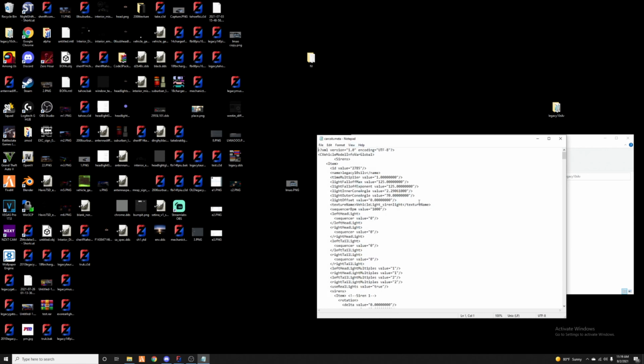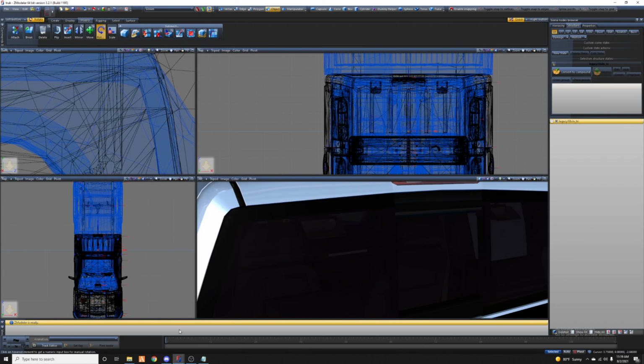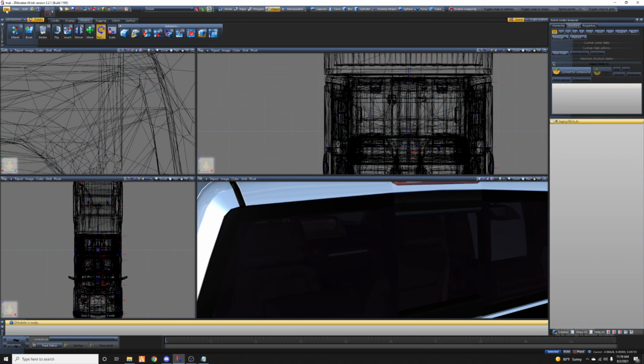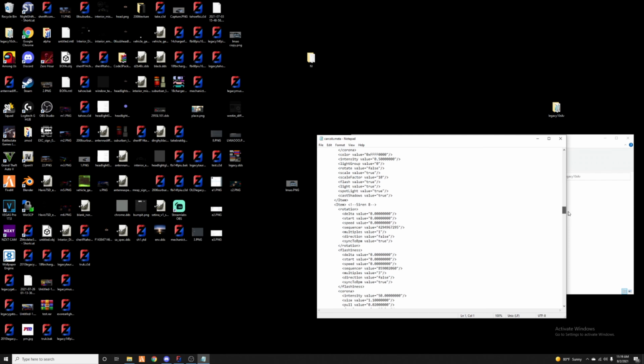So this is the carcols. Let me go and get the ID of the siren for this real quick. Okay, so the siren is going to be 13 and 12. If I go down to 13 and 12, this should be already set up.